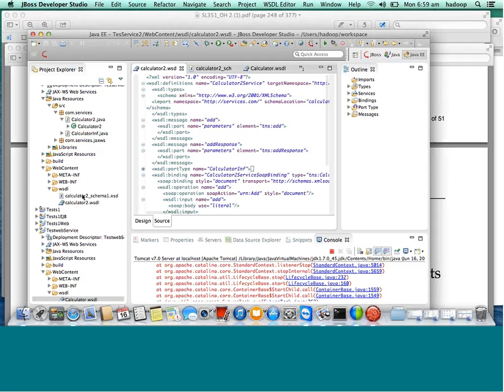For example, I come here and say any place, any folder, desktop only, and I'll paste it here. And now I want to generate classes for binding. Okay, so see what I'm doing. I'll just go, and it's fine. I can use this calculator schema 1, or we can name it also, right? Let me rename it to calculator2.xsd. It is fine. Right. Now I can go here to the command prompt.